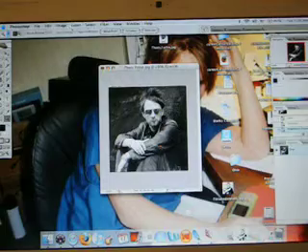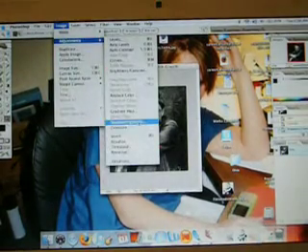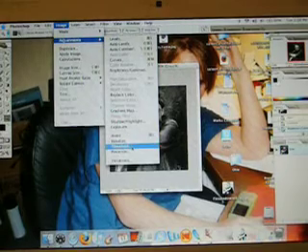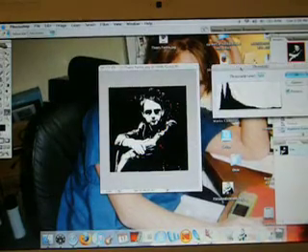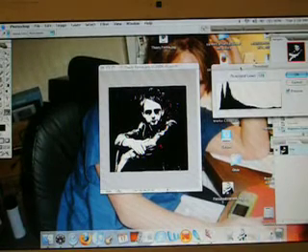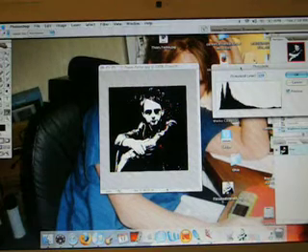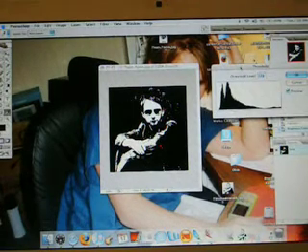So just hit OK. And then back under Image again, you want to go to Adjustments, and down towards the bottom, switch over to Threshold, which is going to give you just the black and white of your photo, which if you're making a one-layered stencil, that's what you want. You want just black and white, because when you print it out and you use it later, you're going to cut out all the black areas.